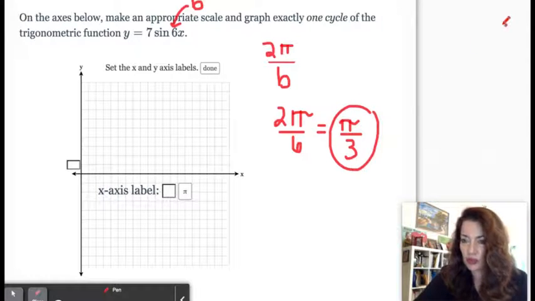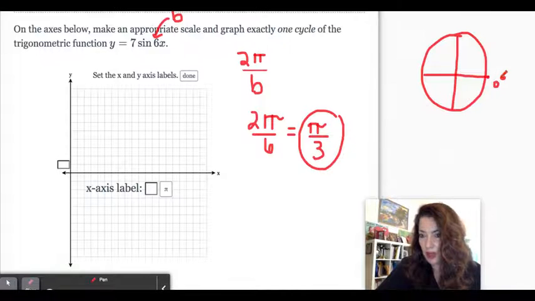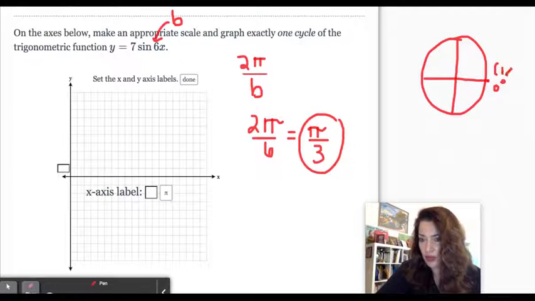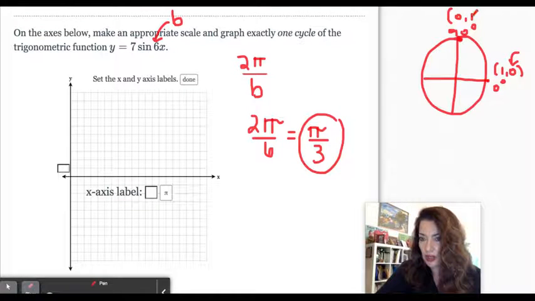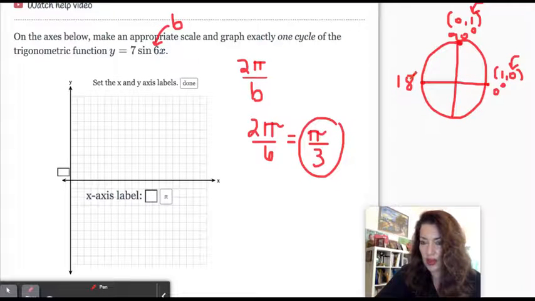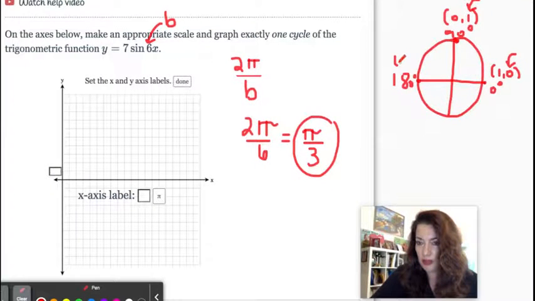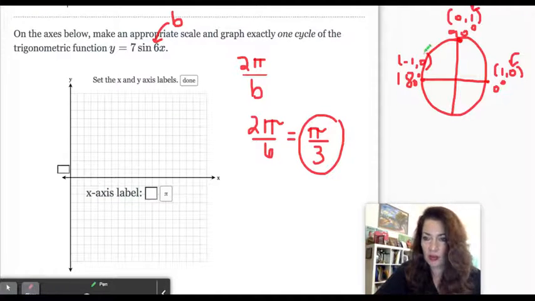If you remember the unit circle, we're really just interested for now in graphing 4 points. So here at 0 degrees, the sine is 0. Since we have 1 comma 0, the sine is always going to be our y value, so the sine is 0. At 90 degrees, or pi over 2, this is the point 0 comma 1, so the sine is going to be 1. And then at 180 degrees, we have negative 1 comma 0, and the sine here is our y value. So that would be 0.